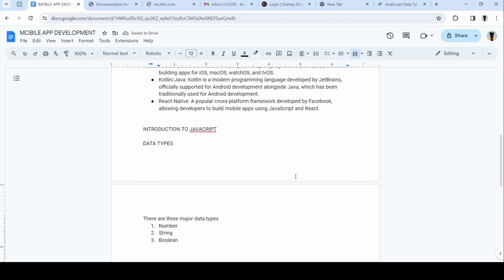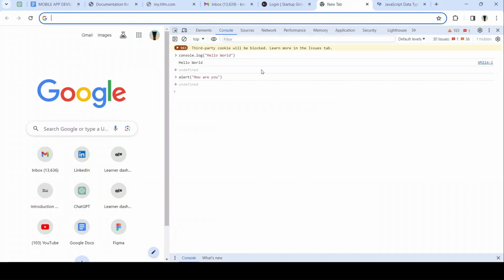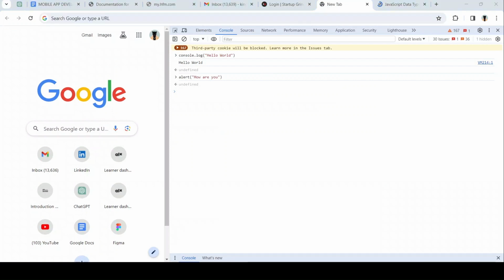Taking number for instance, of course we all know what number is. If you come to your console now and do 2 plus 3, it's giving you the answer right away.